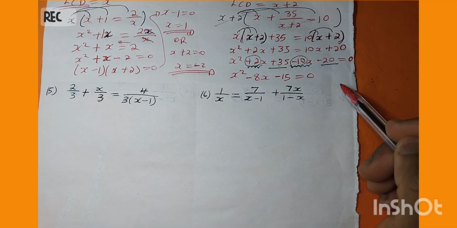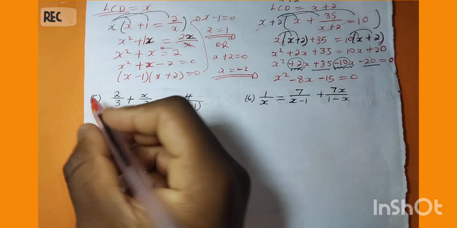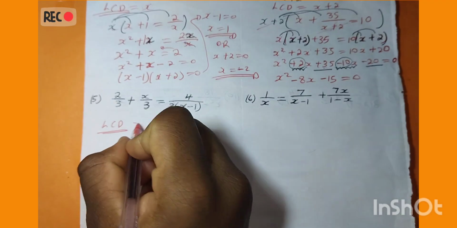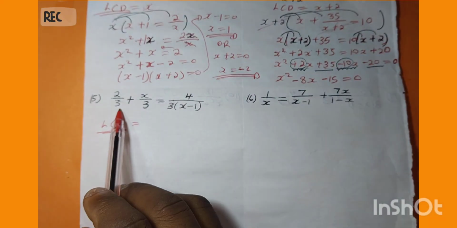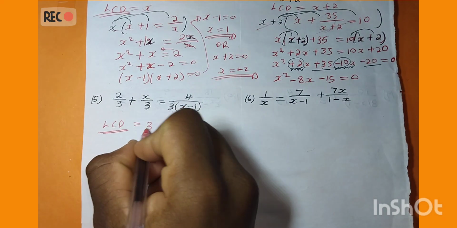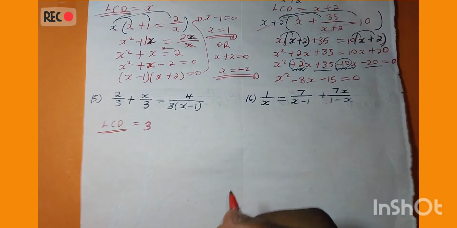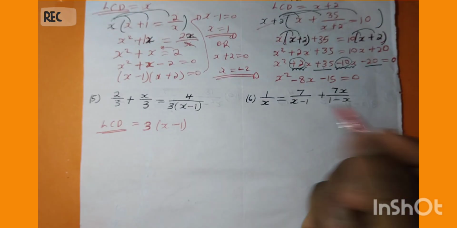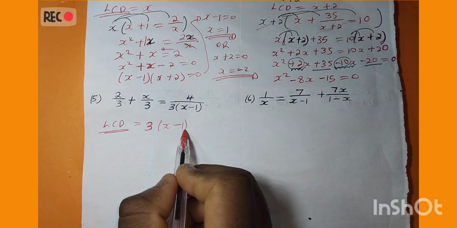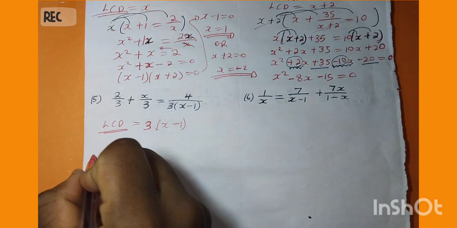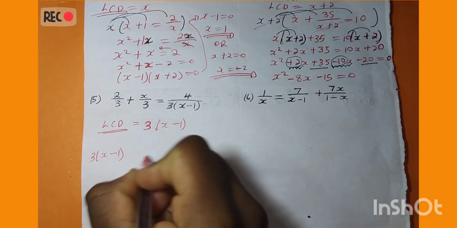How will you get your LCD in this kind of equation? Here, for you to get the LCD, you take everything, guys. But for what is repeating, you take it once. Meaning that 3 there, you take it as only one 3. Then this thing there, you take it there. Do you see? This is my LCD. I will take that LCD and multiply it in each term, something like this there.